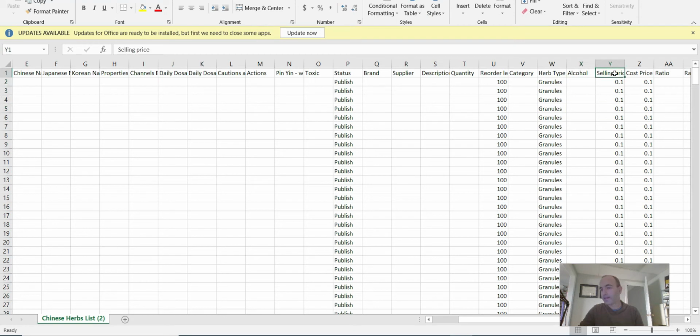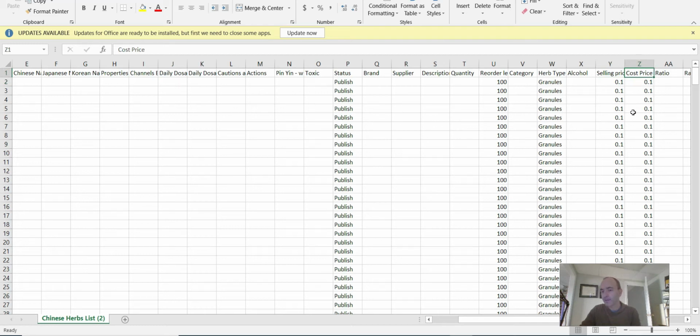And then you're going to set your selling price. So the way prices work in the dispensary is per herb. So each herb could be charged a different price. Now, as you can see, I've made them all 10 cents per gram, or milliliter if it was a tincture. You can change that. You can leave it how it is. You can update it later. We actually have a master page in the dispensary where you can control your prices really easily, but you could always come back to this import file and update it. And then we have the cost price.